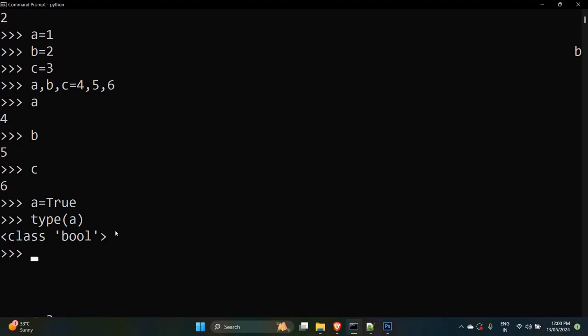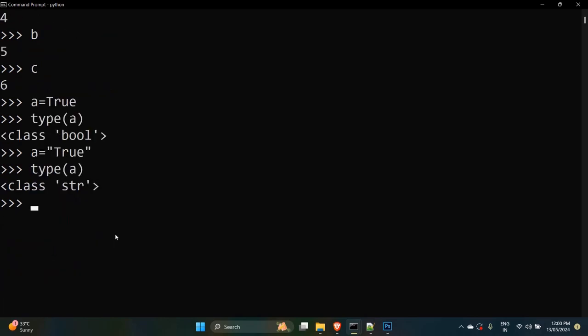But if I store it as A equal to "true" in double quotes, and we see the type of A, it would be str and not boolean. So keep in mind that whenever you are storing characters as a string, you have to enclose them in double quotes, only then it would be taken as a string.